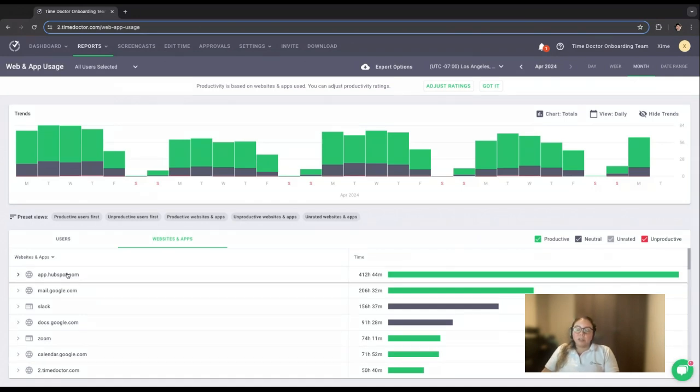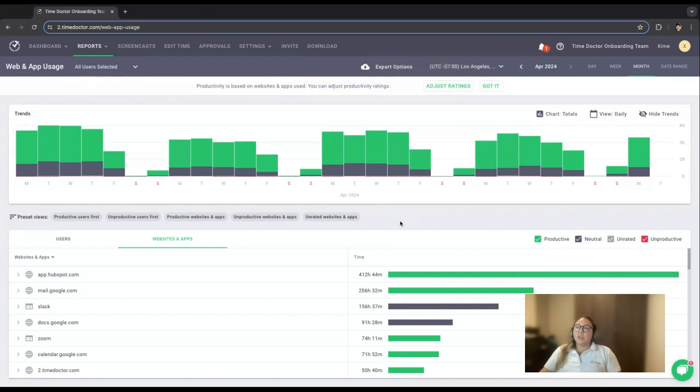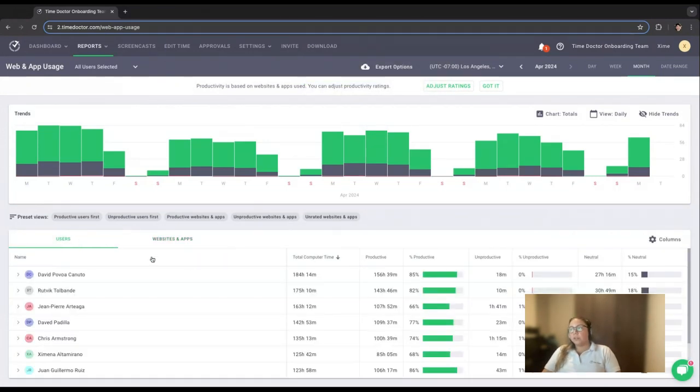So let's say Time Doctor identifies that someone accesses HubSpot on your team. It will probably initially mark it as productive, but that's not a tool that you use on your end. So you'll be able to let the system know that for your use case, HubSpot will be a non-work related thing. And that will allow you to see the productivity levels for your team based on the actual tools that they should be accessing on a day-to-day basis and what's not work related that they have been taking a look at. So for now, I think that's a great way for me to summarize in a nutshell what Time Doctor can help you accomplish.